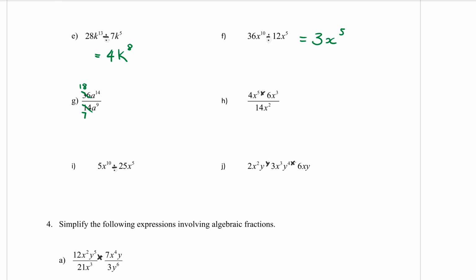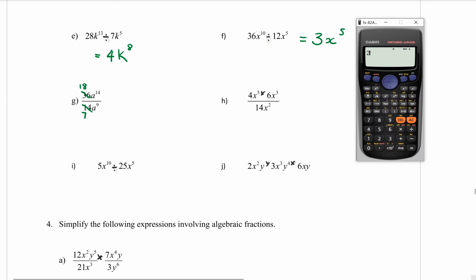Some of you are a little less confident doing that, so you can also get your calculator out and you can get your calculator to simplify any numbers for you. Just use a fraction line, use your fraction button, and you put the 36 on the top and 7 on the bottom. You can't do the letter part, but when you press equals, oh, not 7, it was 14. Let me change that number. So I type it in, right? 14 on the bottom. When I press equals, it simplifies it down for you. Okay, so either way is fine. You can do it without the calculator or you can do it with.